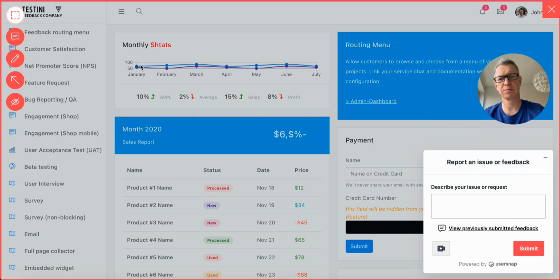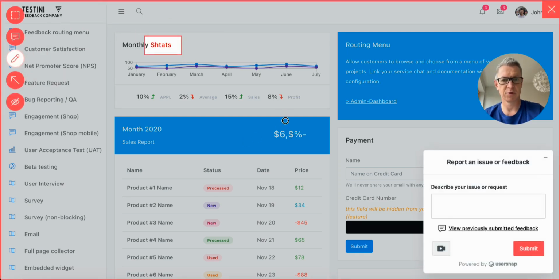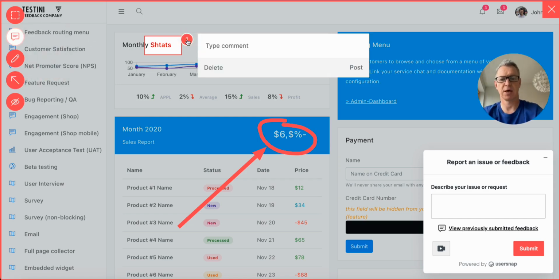And that's pretty cool because you can very easily annotate and show that there are problems. So your users, it's super easy for them to show you if there is something broken, and that actually helps you to immediately understand what the problem is. It's like looking over their shoulders.